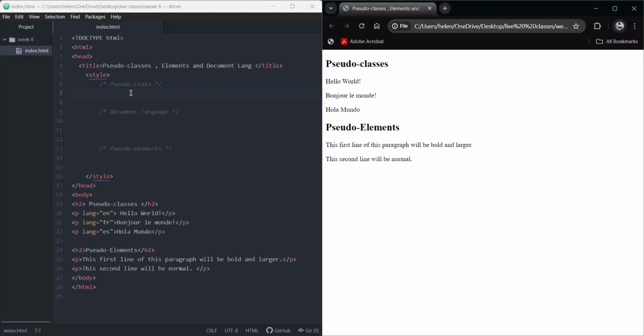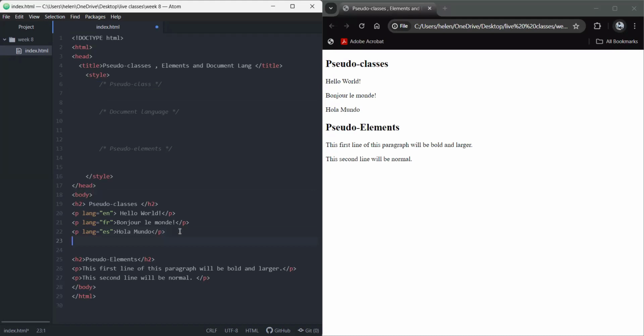Now let's look at styles in pseudo classes. Let's add one more element here that we can also apply styles to. I'm going to put this below, and for this I want to use the button element.